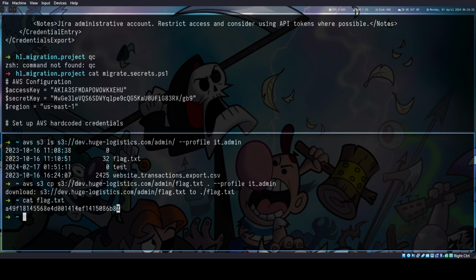The first credentials weren't working correctly, they weren't actually the admin ones, so we had to get other credentials.